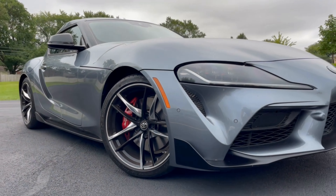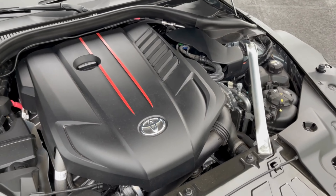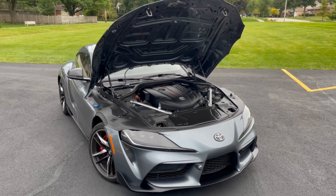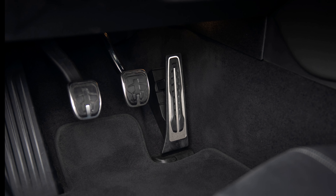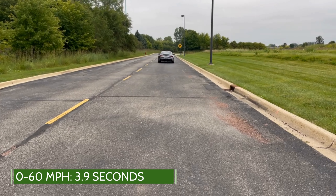Around back is an integrated rear spoiler with a high arch. LED taillights outline the shape of the lights, and the lower portion of the rear fascia has a trapezoidal design that gives it a race car look. The reverse lights are integrated at the center and form a cluster of 15 circular LED lights for a very unique look. 3.0 models come with 19-inch forged aluminum twin-spoke wheels in a dual-tone finish, wrapped in high-performance Michelin summer tires.